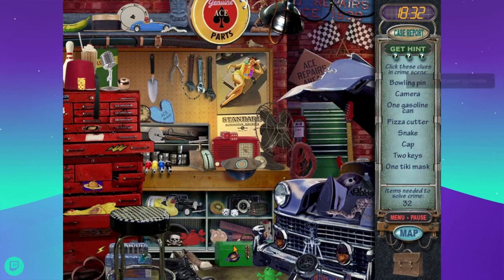In the United States, gas cans have to be red. Tiki mask, top, middle. Oh yeah, I also don't think that's a mask. I think those are more like statues or maybe mugs or something. Do I need a key? I do need a key. Oh, there's a snake. It's in the engine. That's not a good place for snakes to be. Snakes should not be inside car engines. Matter of fact, nothing should be inside car engines except car engines, and the fluids that are inside of them.